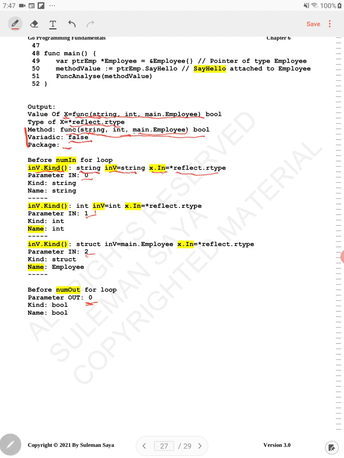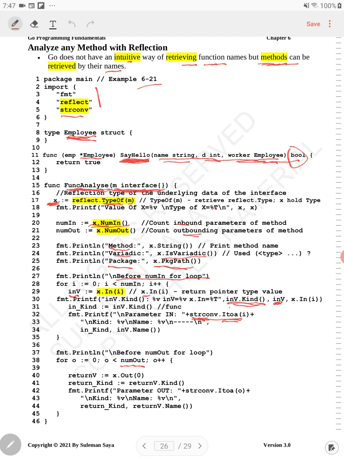So it is printing out right here. It is going from 0 to num out, which is just 1 only.